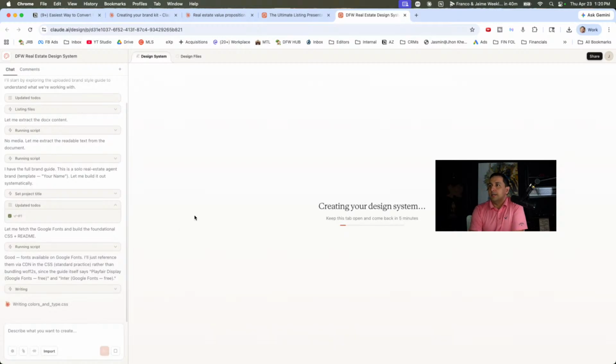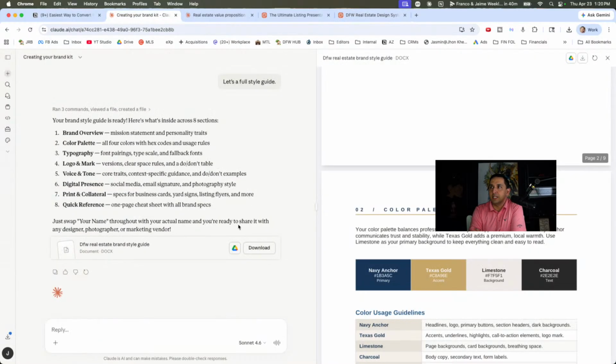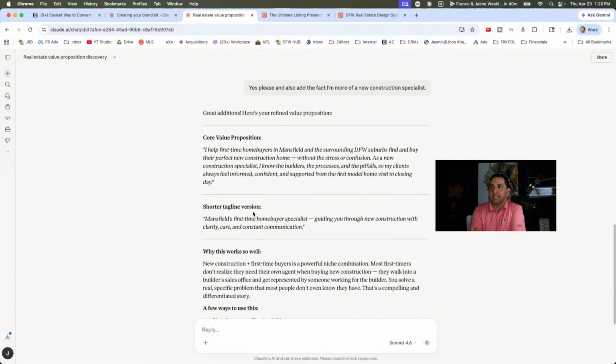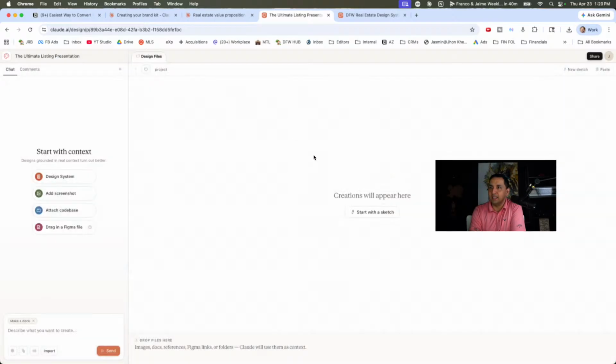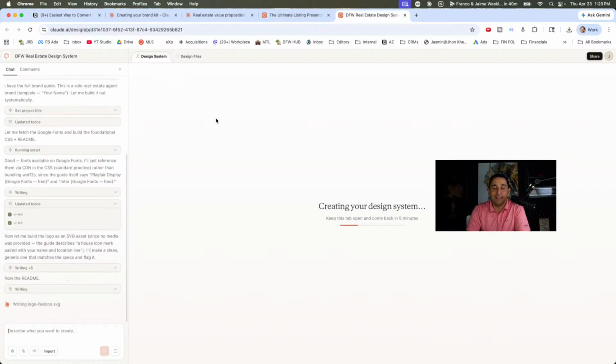All right. So as we let that simmer, as we let that go, it won't take 5 minutes, but it will take a little bit of time. So here again is what we created. Now the second thing that we're going to be introducing here is this component, the value proposition. So we're letting it build, we're letting it simmer, so then we can ultimately from here be able to create that presentation that we're looking for. We're looking for that perfect listing presentation that we're getting Claude to create for us. I suggest to go this way because again, at this point, you're building this once and then you make it a template and you're using this over and over and over again.